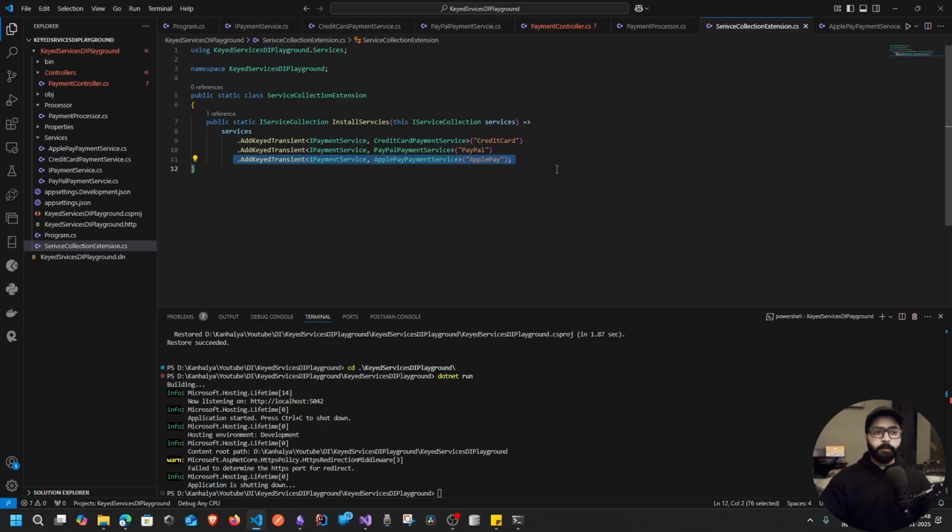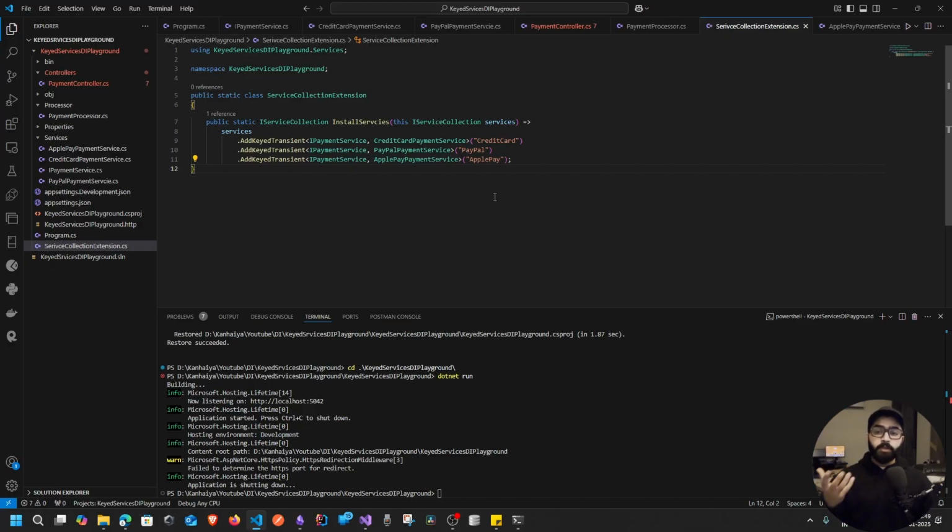So now I'm defining a key here. This was for your compile time, where you define that I want this service. And if you go with the factory pattern, then you are managing your manual business logic for conditionals and all those.